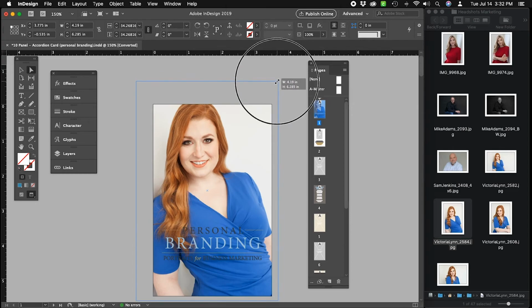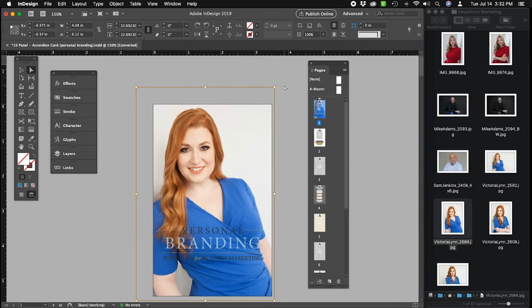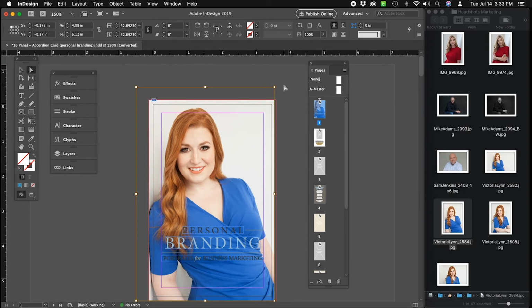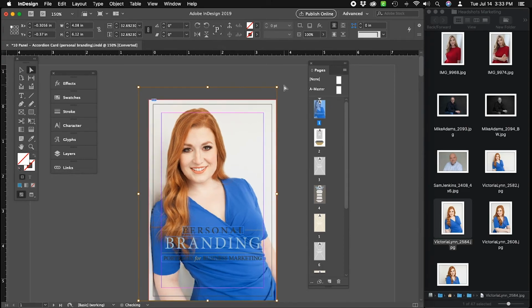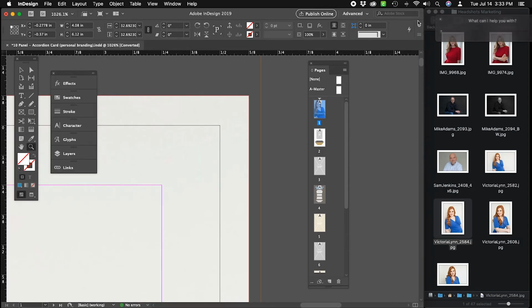And I don't want her head going over the edge, so I'm going to bring that in again. Bring that down just a little bit. I'm going to click on the W again. I want to make sure that this image goes all the way to our bleed line. And the bleed line is indicated by this red line.